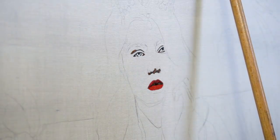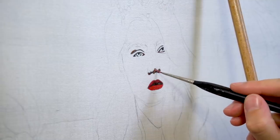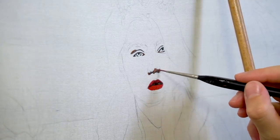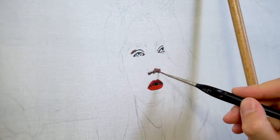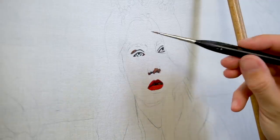I'm also working with a retarder from Golden, which increases the drying time of your acrylic paints. This is particularly helpful if you want to make blendings and gradients, especially when painting portraits. In this case, however, the subject is pretty small and I can work relatively fast, so the acrylic paint doesn't get too much time to dry anyways.